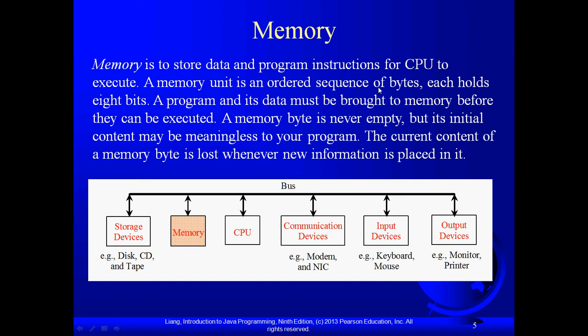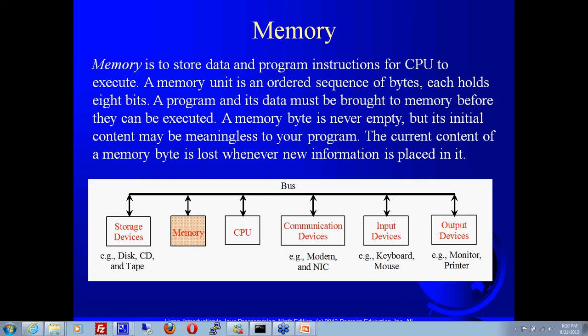Memory is where data is stored, and memory is stored in something called bytes. Each byte holds 8 bits. I don't know if everyone is familiar with bits and bytes terminology, but we'll cover that a little bit tonight. So that's what the memory is. It used to be that 8 bits make up 1 byte, and 1 byte makes up 1 character, like the letter A or B. That's not necessarily the case anymore, because of expanded character sets.